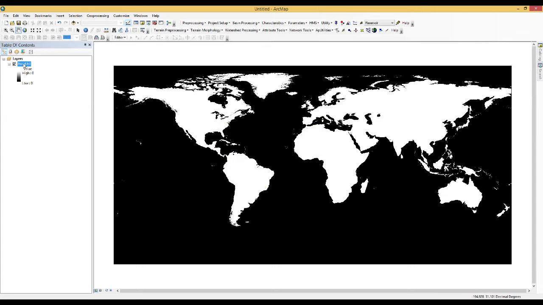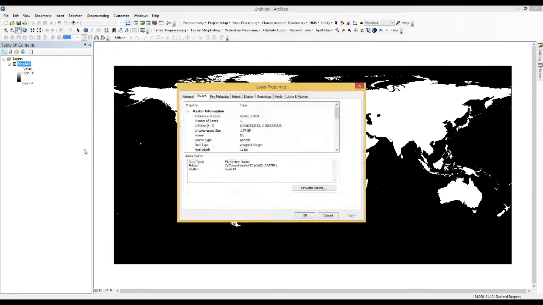Just click OK. And then I will check the properties for this dataset, with the cell size. This would be in degrees. As I told you, this HWSD dataset is 30 arc-seconds. If we convert to degrees, you can get this degree amount here. This would be around 1000 meters, that is 1 kilometer. So the grid cell size for this dataset would be a 1 kilometer by 1 kilometer grid.